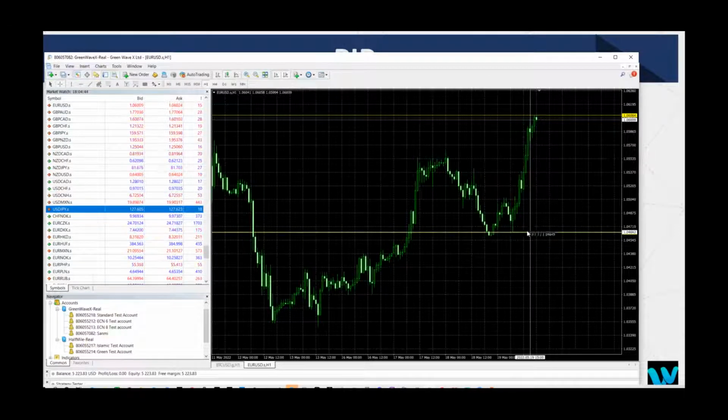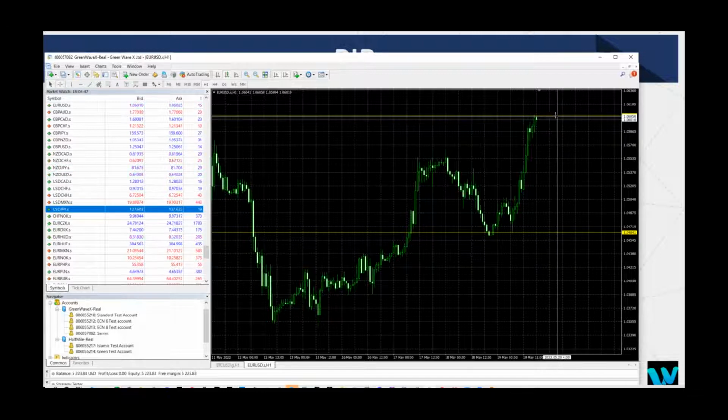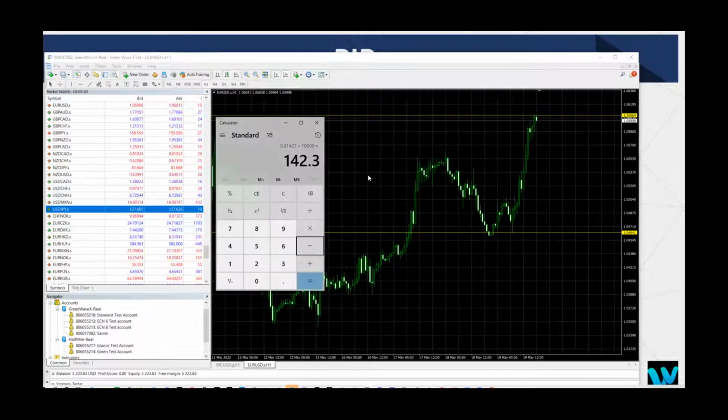Let me try it again. Let me place it from here. Okay, I'm able to pick that one. You can see how the white is settling on the yellow properly. And then I bring it here. This one is more, okay, that's 142.4. But that's just like 142. You're going to see the difference in pipettes because of the error in the placement and all that. So that's just 142 pips.